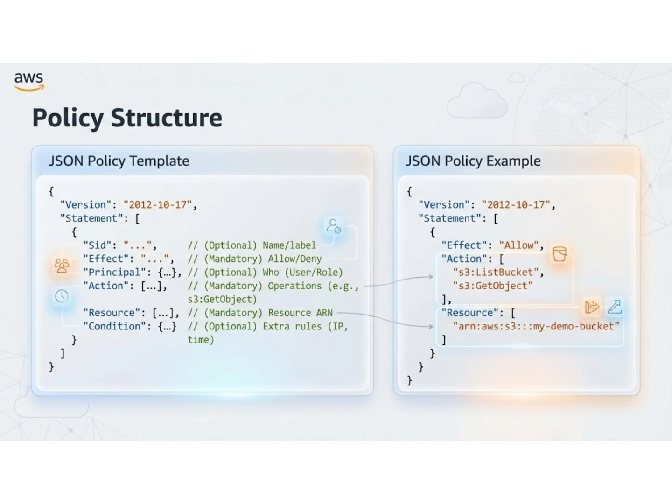As you know, you can write your own policies, right, which are nothing but customer managed policies. If you want to write a customer managed policy, the very first thing is you need to understand the structure of a policy. Without understanding the basic structure of a policy, you will not be in a position to create a customer managed policy. So let's understand. Policies are generally written in JSON format, which mainly consists of a statement, right? Within this statement, we will have SID. It's just a name or a label, which is an optional field.